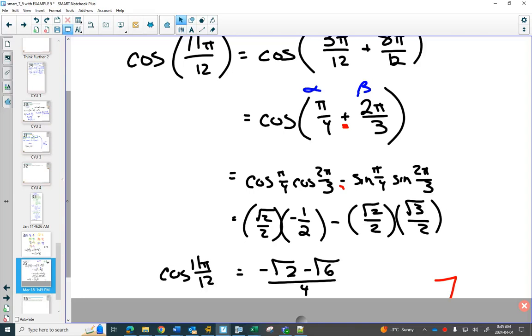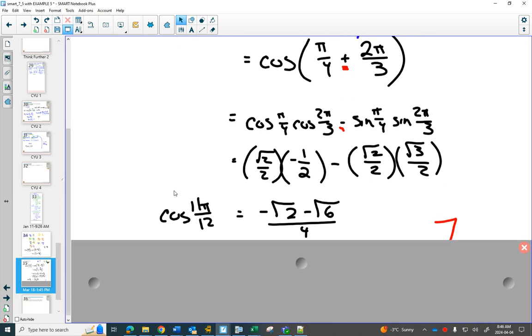Okay. So then, would that be in quadrants 1 and 2, if you separated it? So this alpha is in quadrant 1, yeah, and beta is in quadrant 2. And so when we plug them in, that's why when I did cos of 2 pi over 3, I had to write negative a half, because cos is negative in quadrant 2. So then that figured out cos of 11 pi over 12.